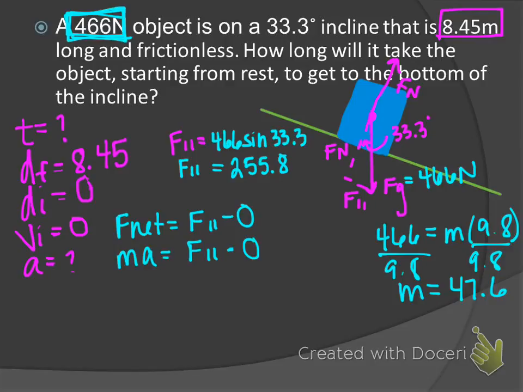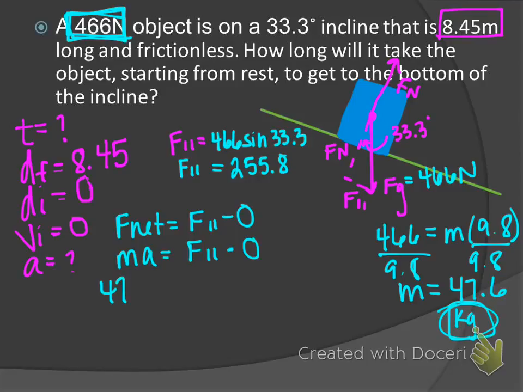I need a firm yes or no if we understand where that mass came from and how to get to that point. Because if you don't, I need you to ask questions, because that's something that we have to be good with. Okay? If it's in newtons, it's already FG. If it's in kilograms, that's your mass. So remember, mass always needs to be in kilograms. Mass is not in newtons.